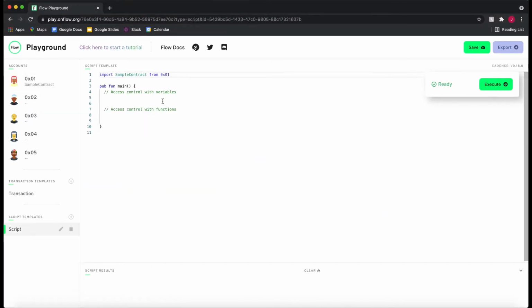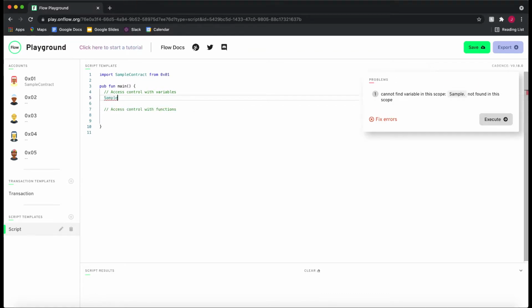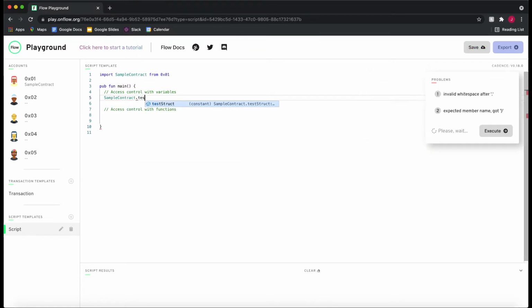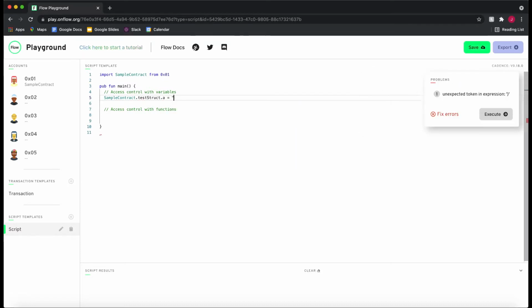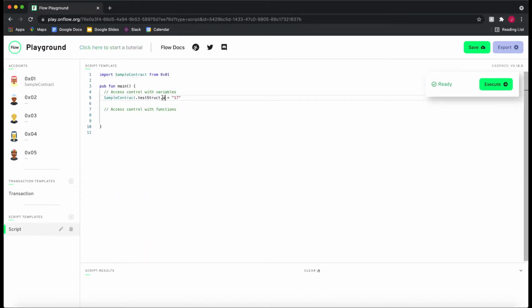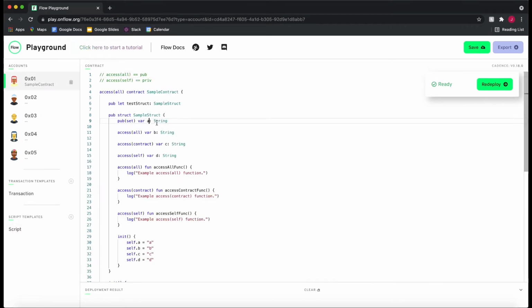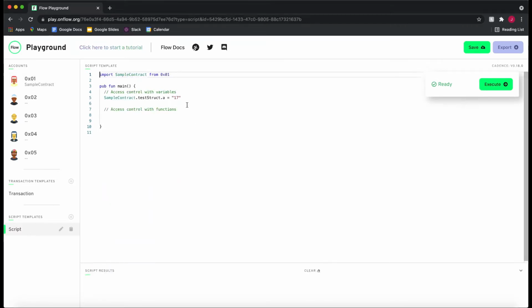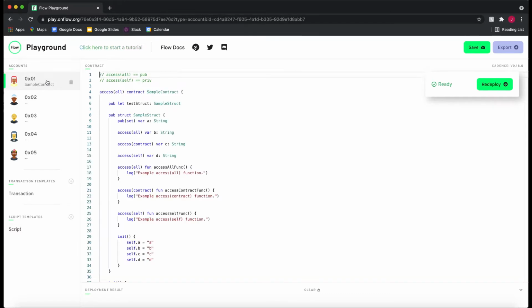Because let's actually go to our script and let's try and modify that A field. So let's do .teststruct.a equals 17. So what I'm doing here is I'm accessing the test struct field, which is in the contract here, and I'm accessing .a, which has public set, and I'm setting it to 17. Now you'll see that there's no errors here, and this is a problem, right? Because any hacker could come into this contract, and if they wanted to, just modify A.